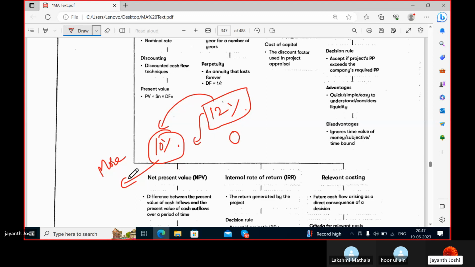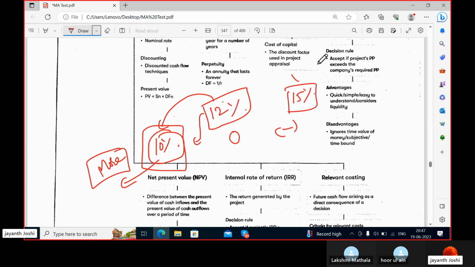At 10% your NPV will be less or more? More. Why more? Because this is a smaller discount factor and less discounting will happen. When less discounting happens, it can give you positive NPV. And if I take 15%, let's say, it will give me negative NPV because higher discount factor, more discounting happens. More value gets reduced, and that will pull this to negative values. So here you'll get negative NPV. So this you cannot accept. You can accept only the projects which are giving less than the IRR. Are you understanding what I'm saying? Yes, sir.